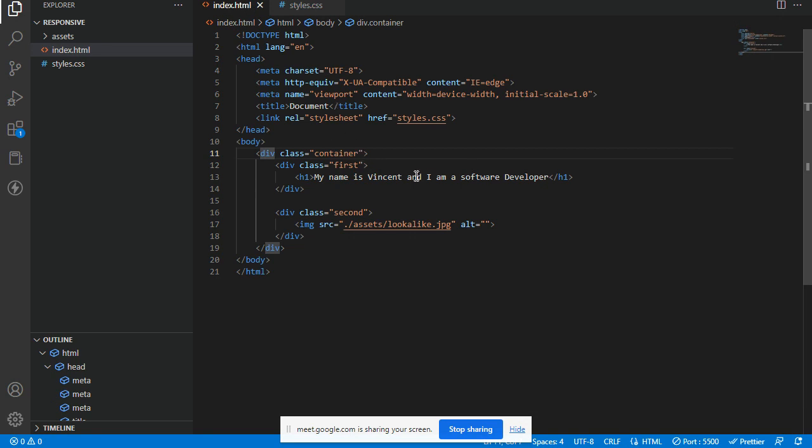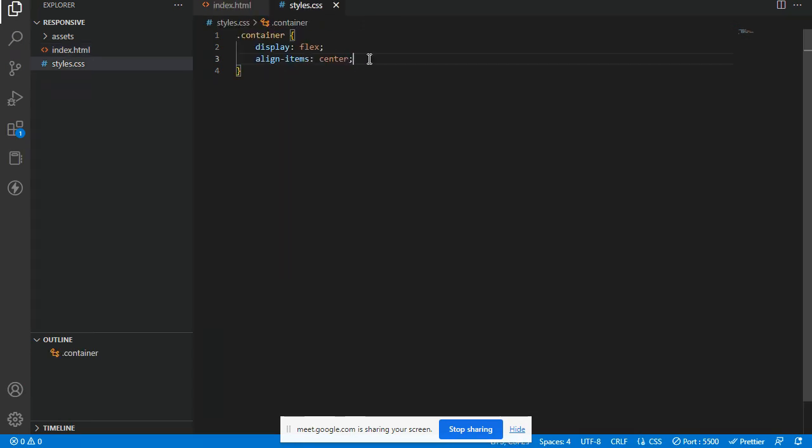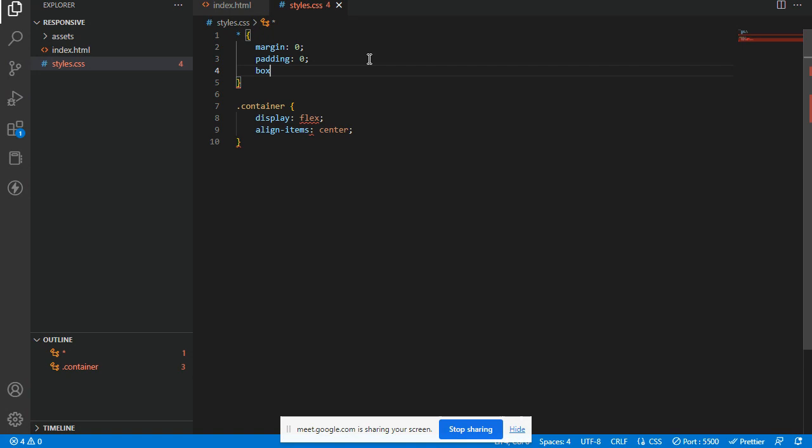One thing I would like to do though is to bring this guy here. So I'll use a break tag just to do that. Then I would also give the container a bit of padding. Sorry, I like doing something before I start. So I'll just say margin zero, padding zero, box sizing would be border box.